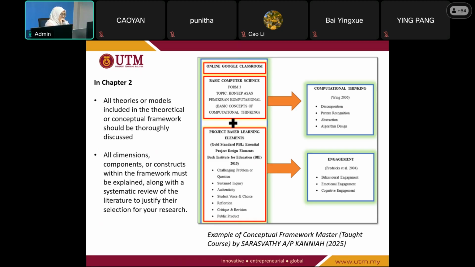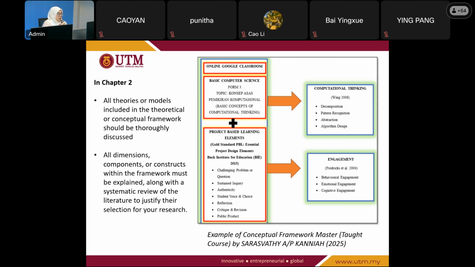I give you this example. This student investigates online Google Classroom. She is a teacher for basic computer science, and she also designed project-based learning using the gold standard.